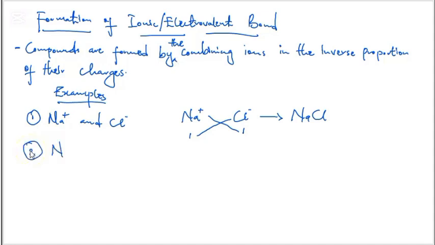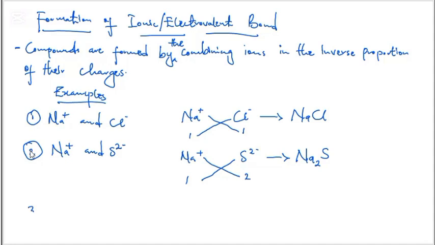Let's say you are combining sodium and sulfur 2-. The charge of sodium here is 1, and that of sulfur is 2. So 1 and 2, that is the proportion. 1:2 is the proportion of their charges. So for a compound to be formed, you combine in inverse proportion. So sodium, remember the metals come first, so sodium now becomes 2 sodium, and sulfur takes up 1, so sulfur is 1. So that is what we mean by inverse proportion of their charges.